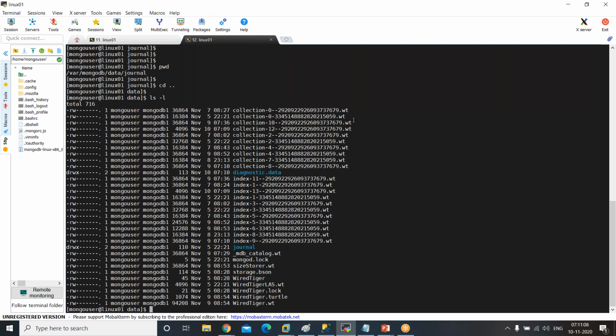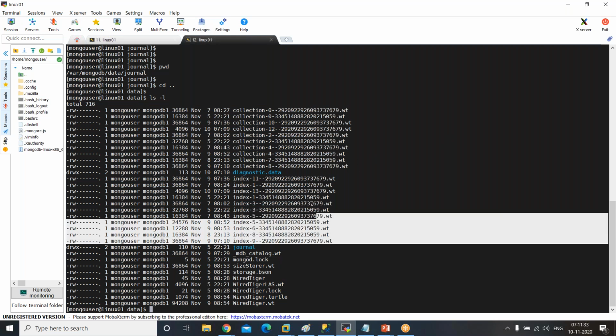If it is MMAPv1, it will lock the entire collection for the modification. So other people have to wait. There is no other option for them. The first transaction has to finish its action on the collection, then the next one comes in the queue and picks up the lock once the first one is done. That is what is called collection-level architecture.